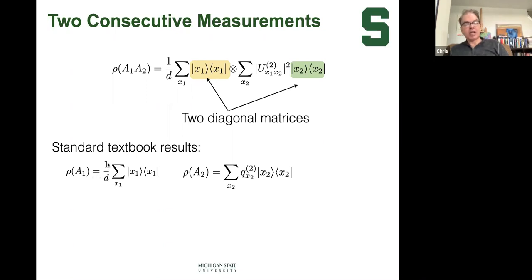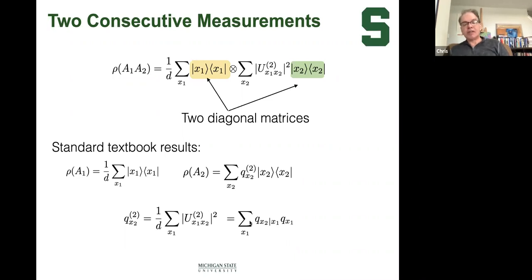If I trace over everything, here is just the density matrix where on the diagonal are the probabilities to observe each of these results. And because I started with some completely unknown state, they're all 1 over D. And here's the density matrix for the second measurement device with probabilities Q2, which are written like this, which involves, of course, these rotation matrices. And you can see that this is just the probability to observe outcome x2, given that my first measurement had observed x1, times the probability that I observed x1, which here is, of course, just 1 over D. That's the standard quantum physics result.